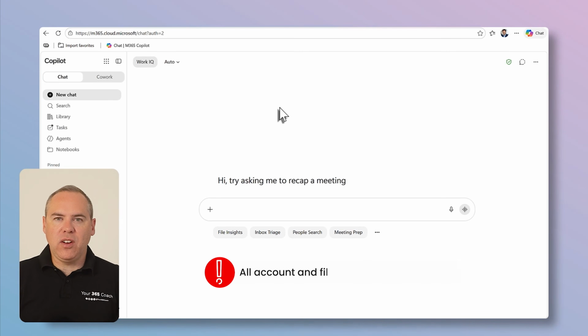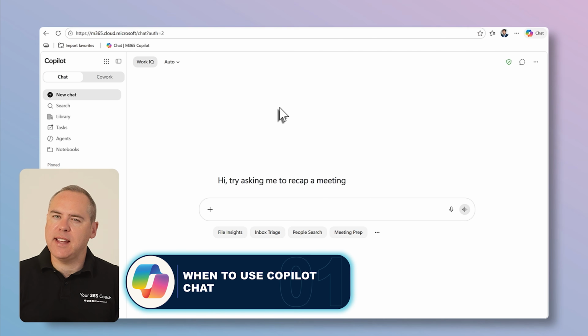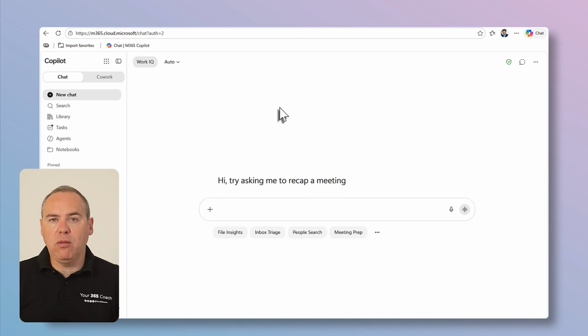So you join me inside of Copilot Chat, and here we can now use chat to work on those one-off tasks or use it as a soundboard or pull together information across all of my work files. And that's where Copilot Chat really works well. In my own take, I see it as a personal or digital assistant. As it connects to all of my work data, it knows a lot about me and can help me focus on given tasks. But we want to see that in action, right?